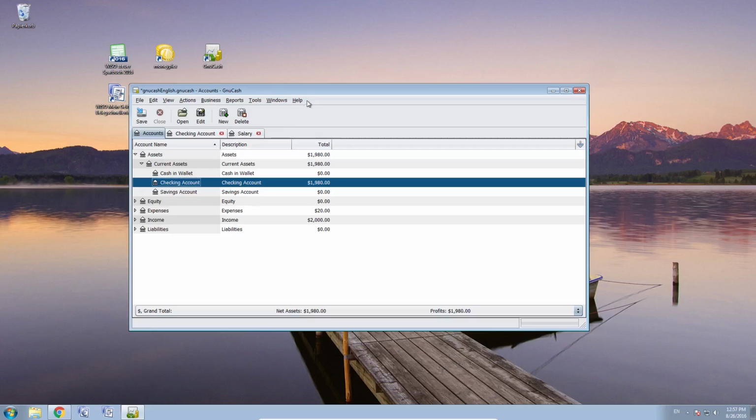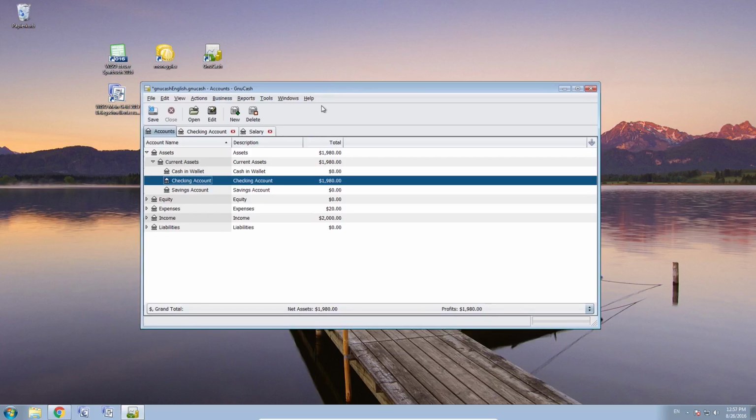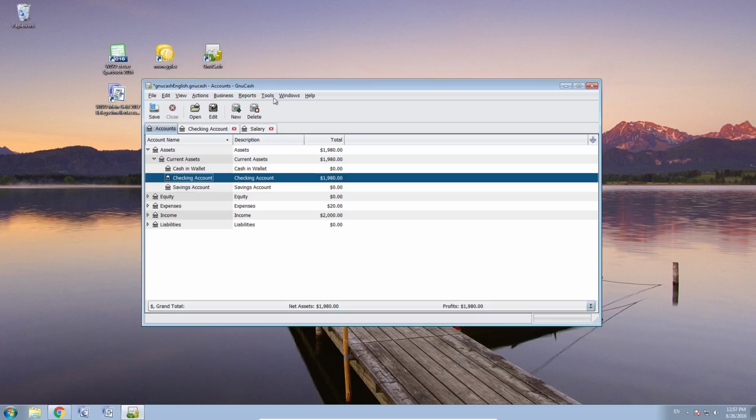Now, the cool thing about GnuCash is that you can actually connect your GnuCash account to your online banking account. Whether it works or not depends on your bank. So let's say you live in Europe, then if your bank can manage the HBCI, the Home Banking Computer Interface protocol, then you can connect your GnuCash account to your online banking account, and you can get your transactions directly from your online banking account, and you can even do transactions from within GnuCash. So that's pretty cool. What I do is I only get my transactions into GnuCash, but I don't do the transactions from within GnuCash. But if you'd like to do it, that's also possible.